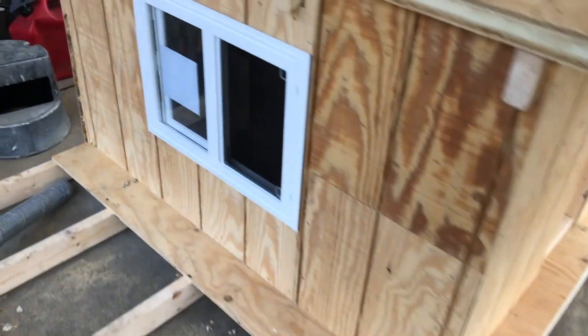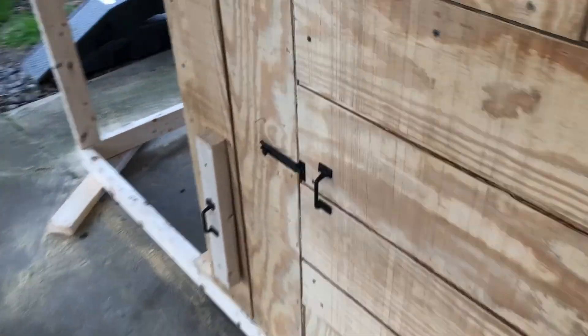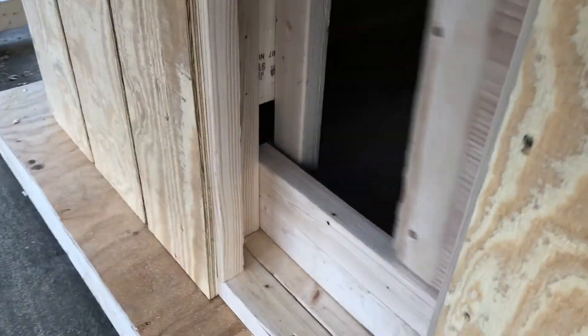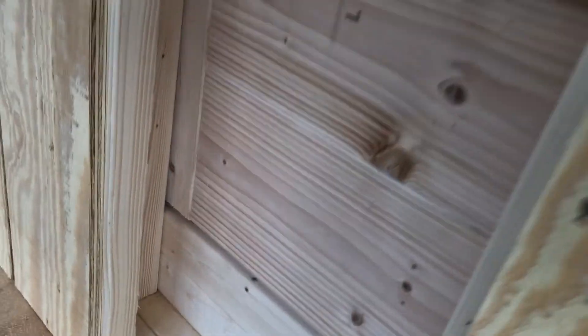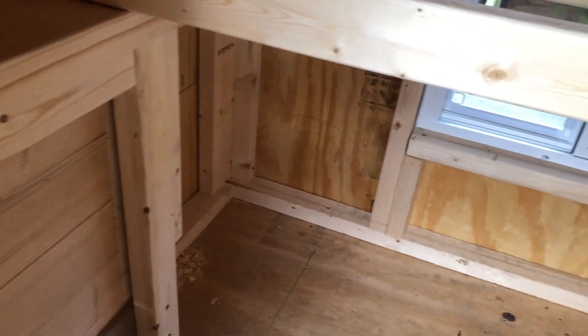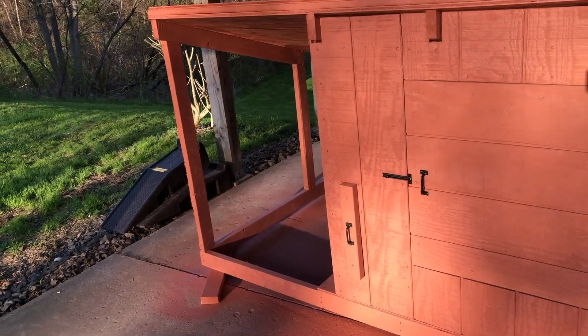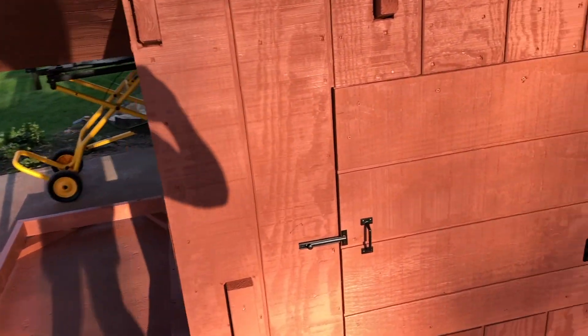You can see here that we completely finished the outside siding and installed the window — everything is buttoned up on the coop. We also designed it so that it comes apart in three parts: the roof is one part, the coop is another part, and the bottom layer is another part. We're going to put it out on stilts out in the yard off the back deck, so it'll be easier to carry in three parts. Nothing like a good coat of stain to preserve your wood — plus it looks cute.